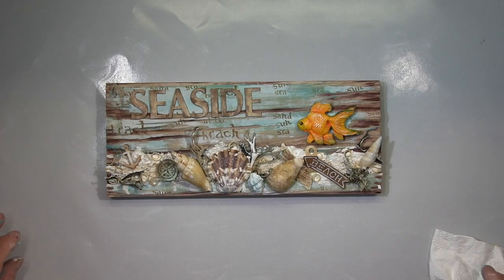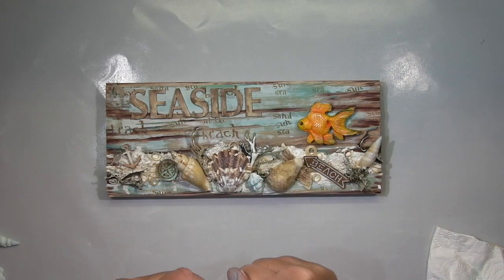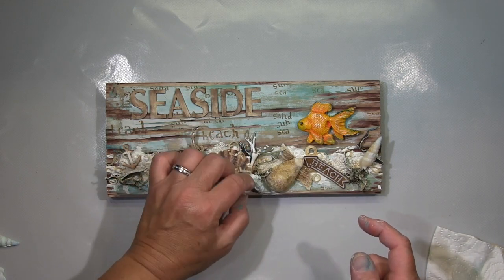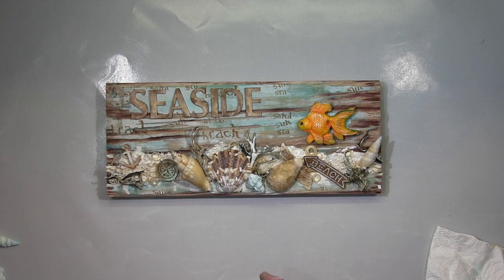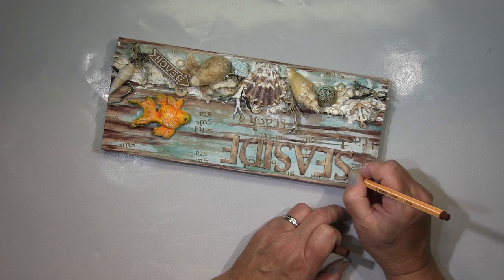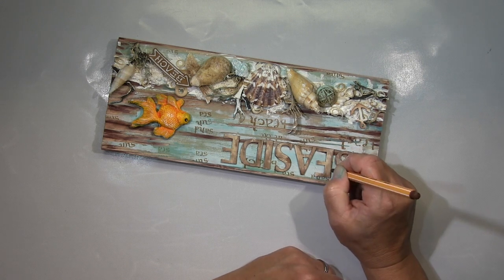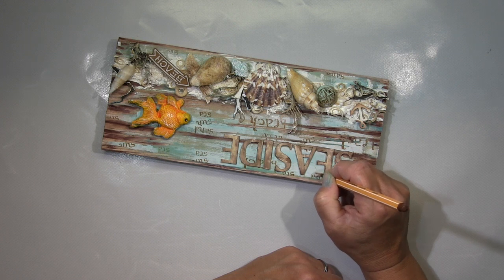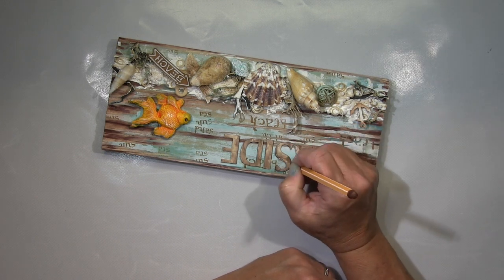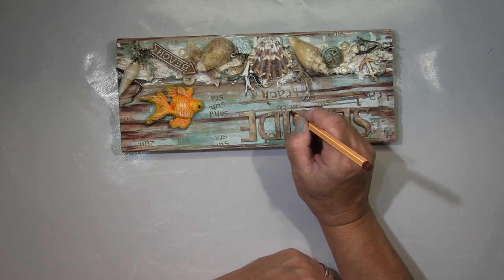Oh, I found this one. Yeah, I needed to close this little gap. And that's what I had in my box here laying around and left over. I'm going around with a pen to define the letters much better, so that they stand out more. And that's it. You will definitely see the close-up come in, and then you will see the pictures, and at the end you see where I hung it.